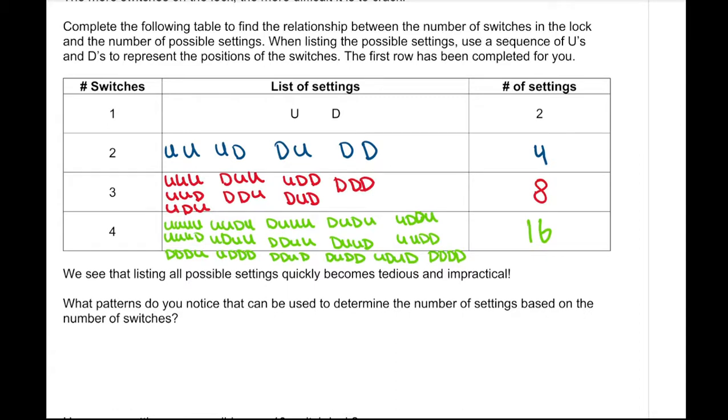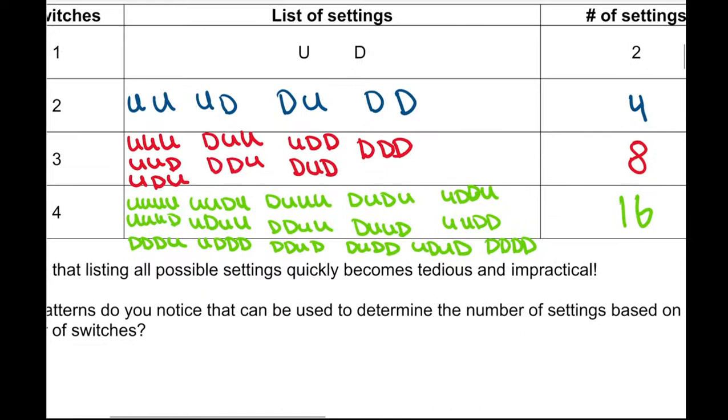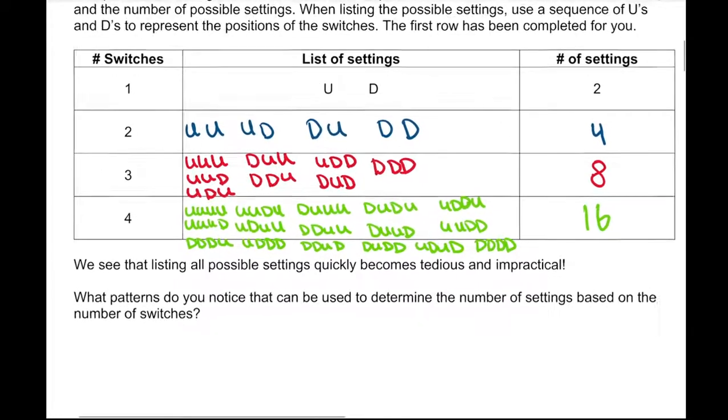When we add a 4th switch, you should find 16 settings. You can take a look at these possible settings. I'm not going to read through all of them because it would just sound like a bunch of stuttering, or like old dial-up internet. But take a look at all 16 settings. Check to see if you found the same ones or if there are any that you missed. We should find that there are 16 settings.